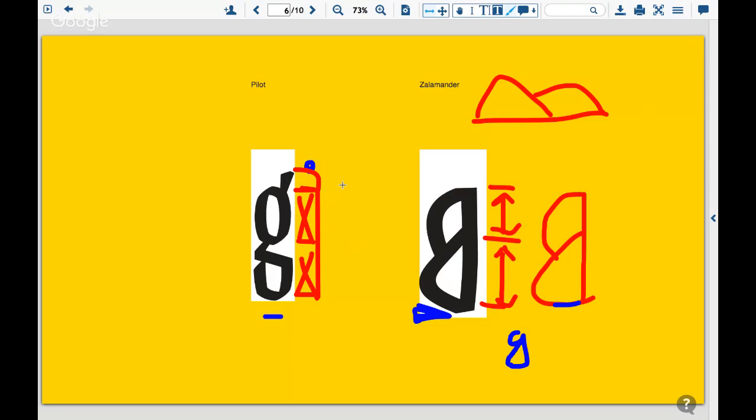But yeah, again, I'm so in love with the Zalamander G because of all the negative space play happening. There's so much space on this left side that's going to be kind of open whenever it's next to the next letter. It's so cool. It helps define the shape because the right side of the G is just another really subtle curving line, very plain and ordinary. So all of its character definition comes from that left side. It's very cool. I would agree to say that it is relatively flat on the right side.